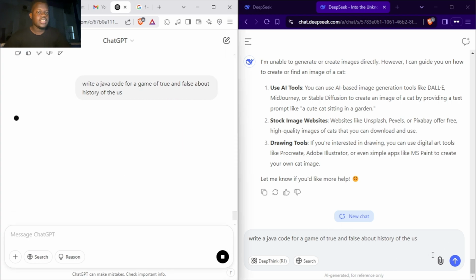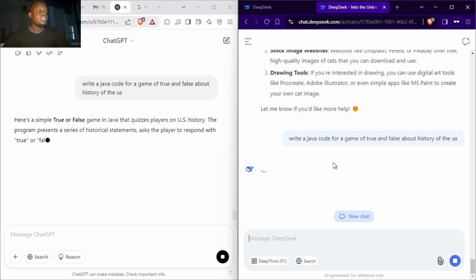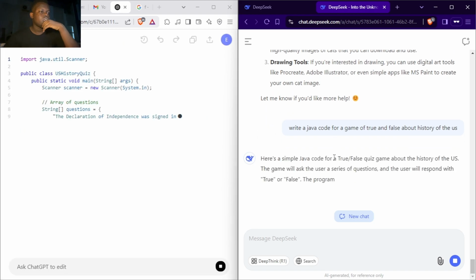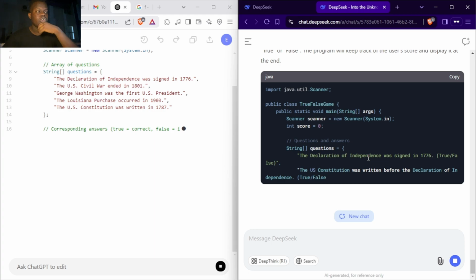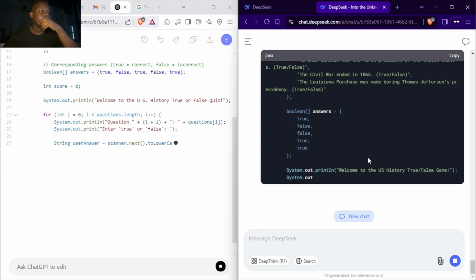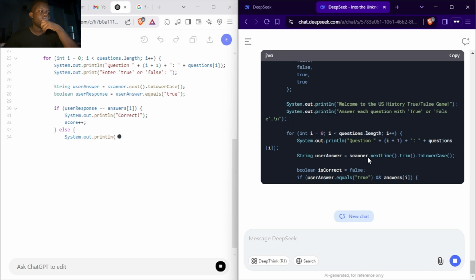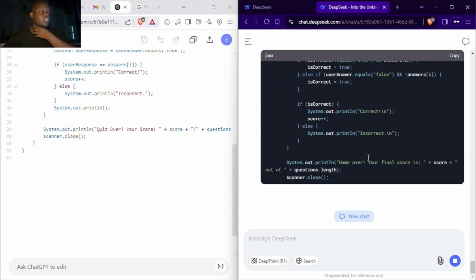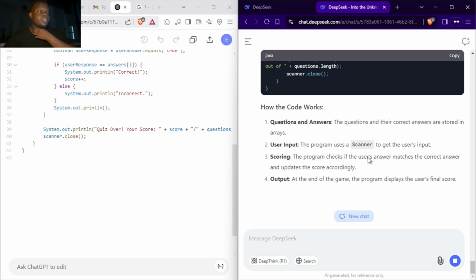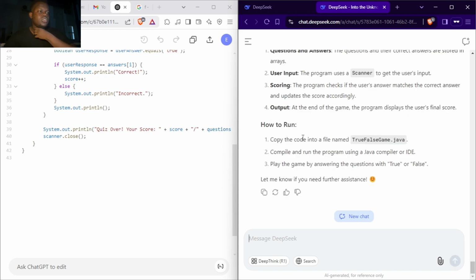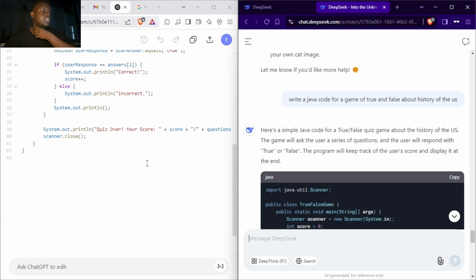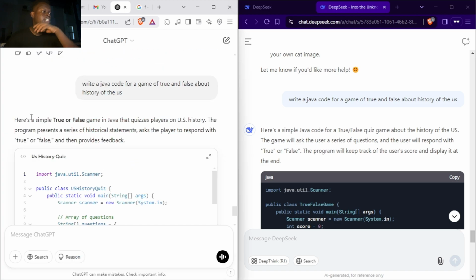So when I sent it, ChatGPT just started giving me those answers, and so yeah, the codes they are all providing. This is a Java program, so from the little Java that I know, I can say they are pretty accurate. DeepSeek is giving notes or clues on how to run this Java program, while ChatGPT just gives you the code in the bare format. So let me know which one you choose or which one you'll be using for your learning.